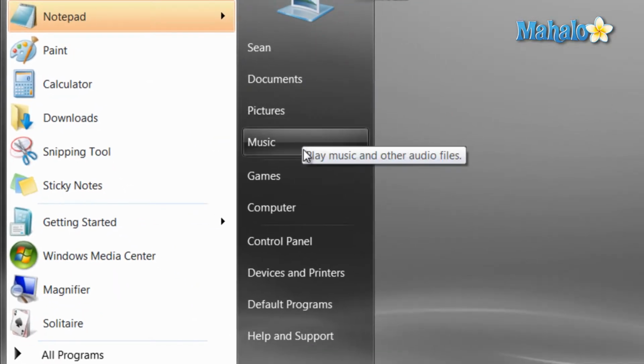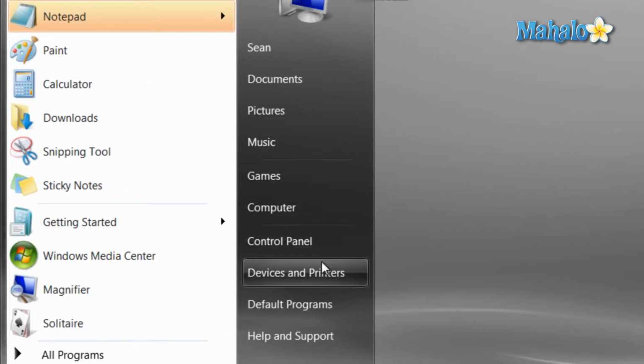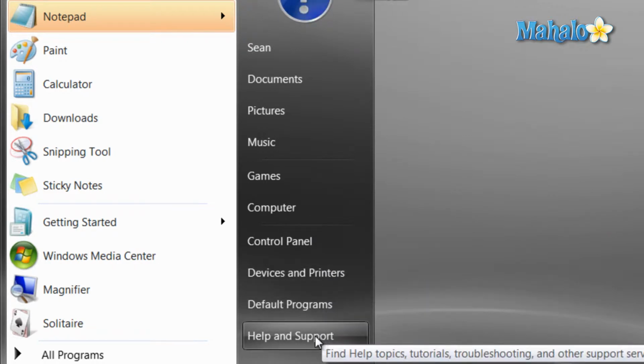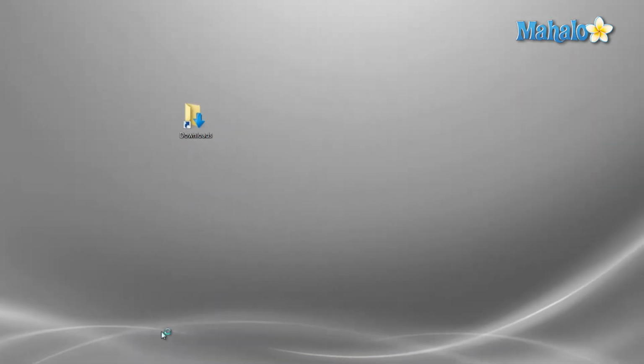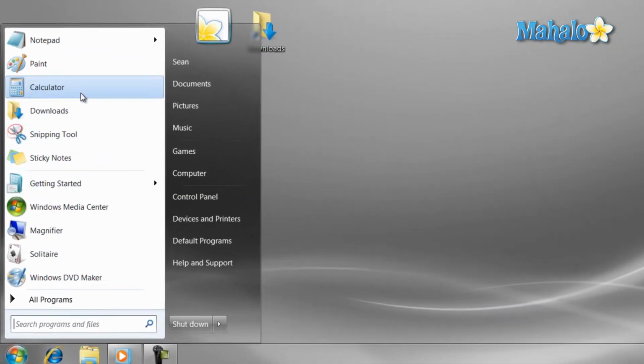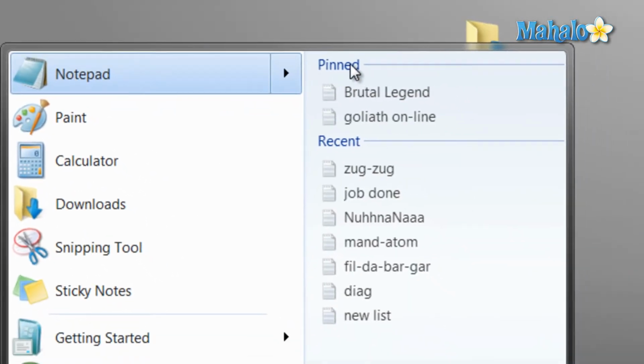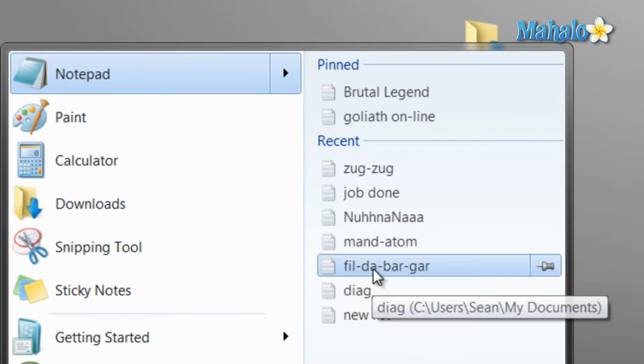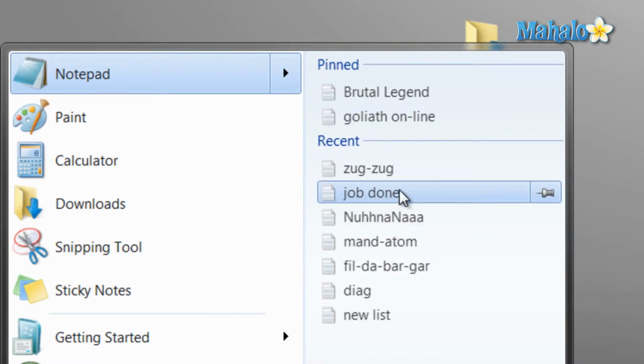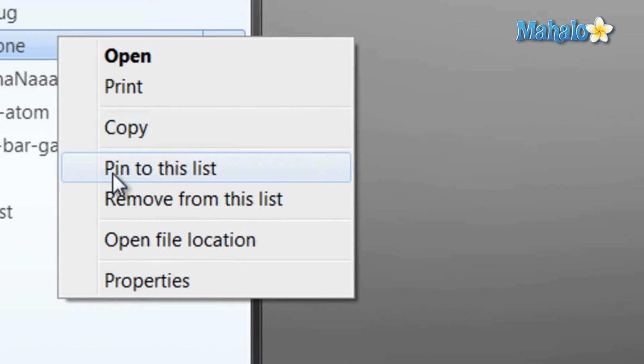Now on the right, we have Your Documents with Pictures, Music, and Games, then System Settings and Help. Feel free to use the Help button, as it has a great search function and covers a lot of topics. Now if you look on the left, you can see some of the programs have a small arrow next to them. This is so you can easily open recent files in that program. And if you'd like to keep a file on this list, right click on it and then click Pin to List.